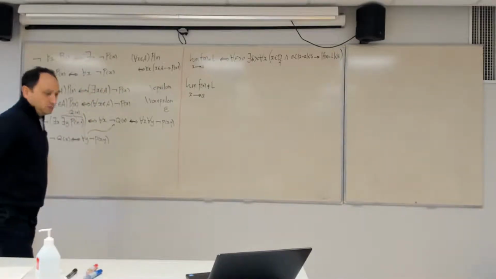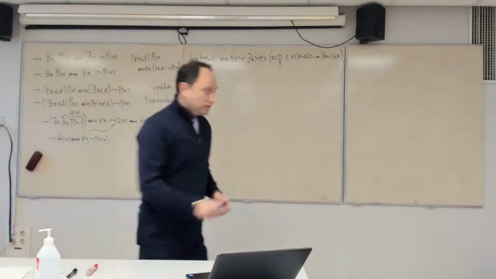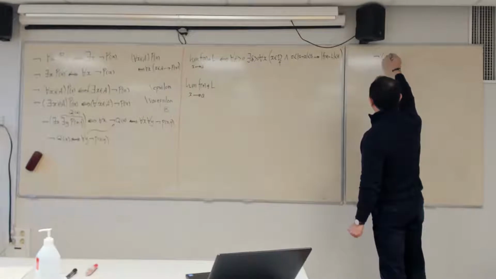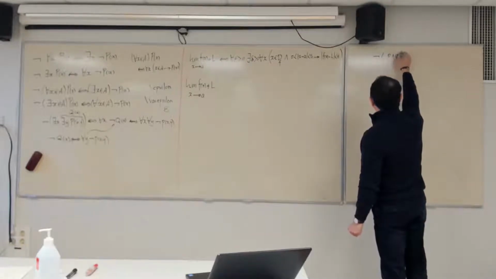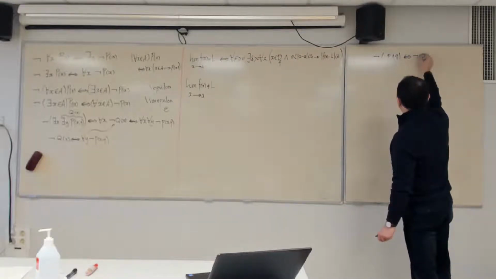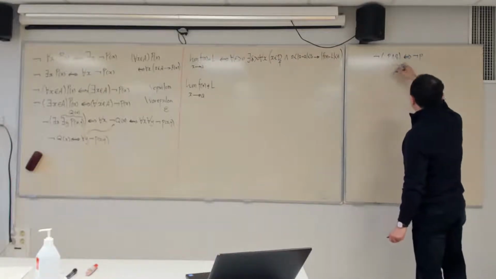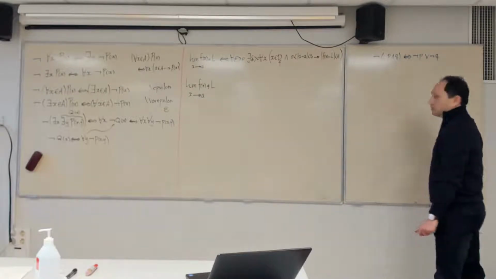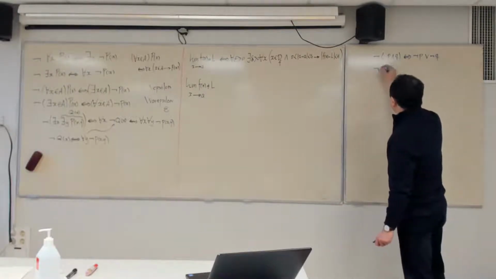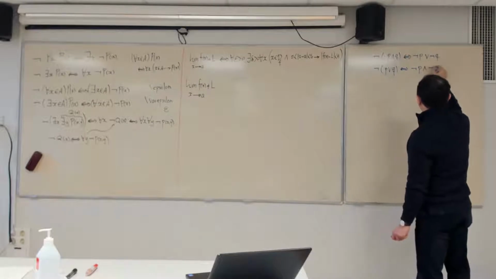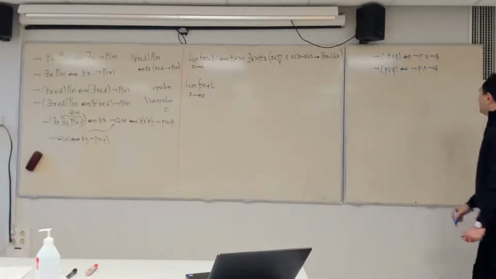But before that, let me make sure that you know these things. Let us review. We know the negation of a conjunction, yes? The negation of a conjunction is the negation of the first one, these are the De Morgan laws, disjunction with the negation of the second. And we also know that the negation of a disjunction is a conjunction: negation of the first one, conjunction with negation of Q.